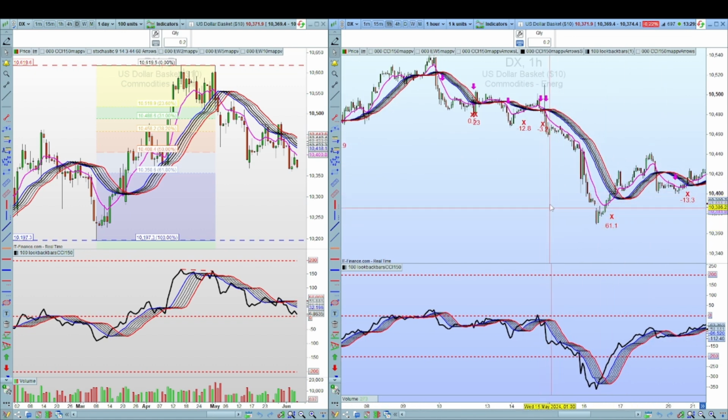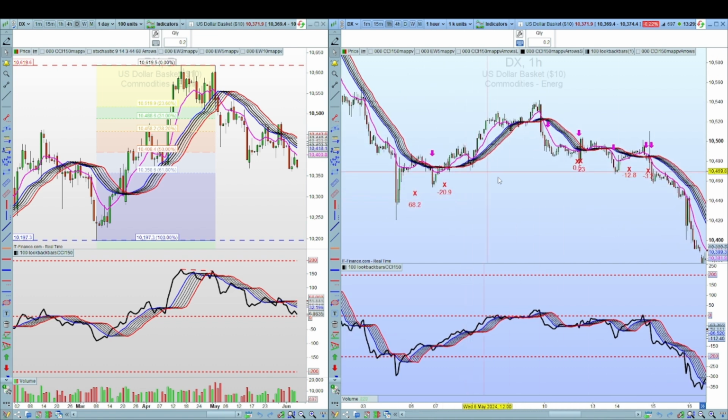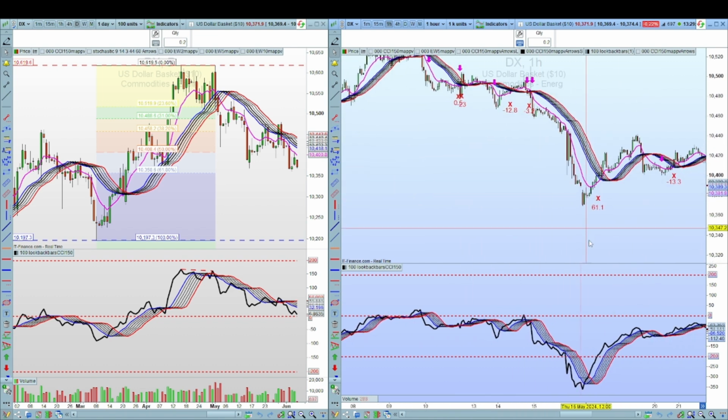So overall, when it does go sideways, you have these little losses, and you can sometimes use your decision making and decide whether it's going sideways or it's actually breaking to the downside. You can see there when both the moving averages and the CCI moving averages are declining, that's where you would have been able to take some short trades, and that generated 61 points. So again, going only in the direction of the larger time frame.